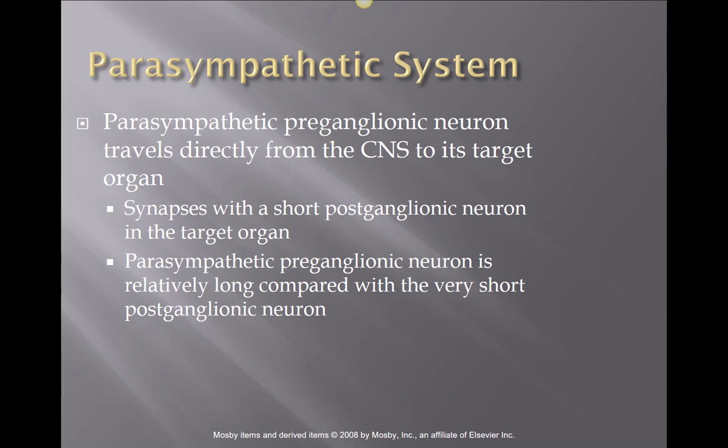Parasympathetic's actually a little bit different. Its preganglionic are quite long. The postganglionic are going to be found in the targeted organs, and the postganglionic are awfully short. But remember, a lot of these are coming off of the vagus nerve. So the vagus nerve is very long, and the vagus nerve is that preganglionic section. So these are very long, and then the postganglionic section is going to be very short inside the targeted organs.